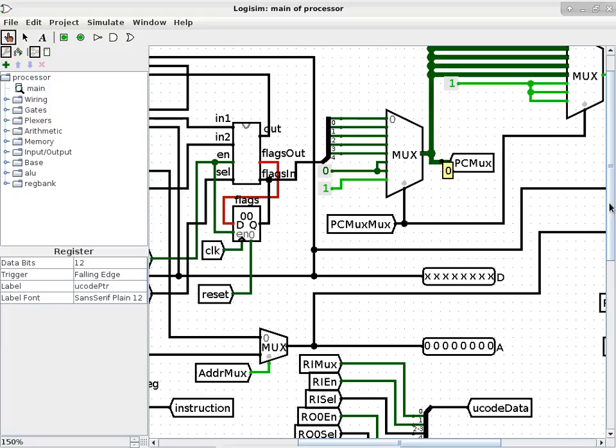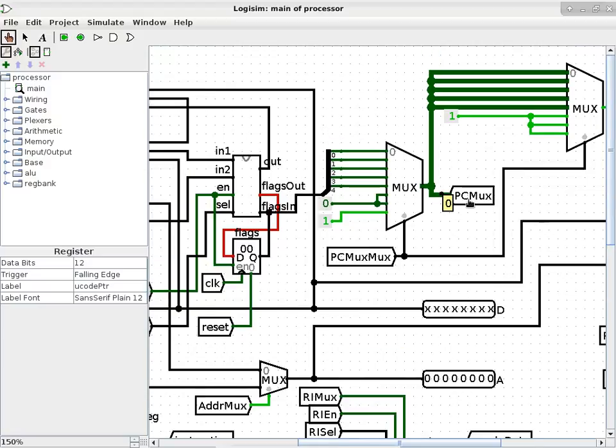Now the reason why this is so complicated, where we have a PC mux and the PC mux mux, is going to be apparent when we have to deal with conditional branches. This part here is set up to deal with conditional branches. But at this point, we are not doing conditional branches. All we are trying to say is, okay, let's make PC mux a 0. That's basically the bottom line.